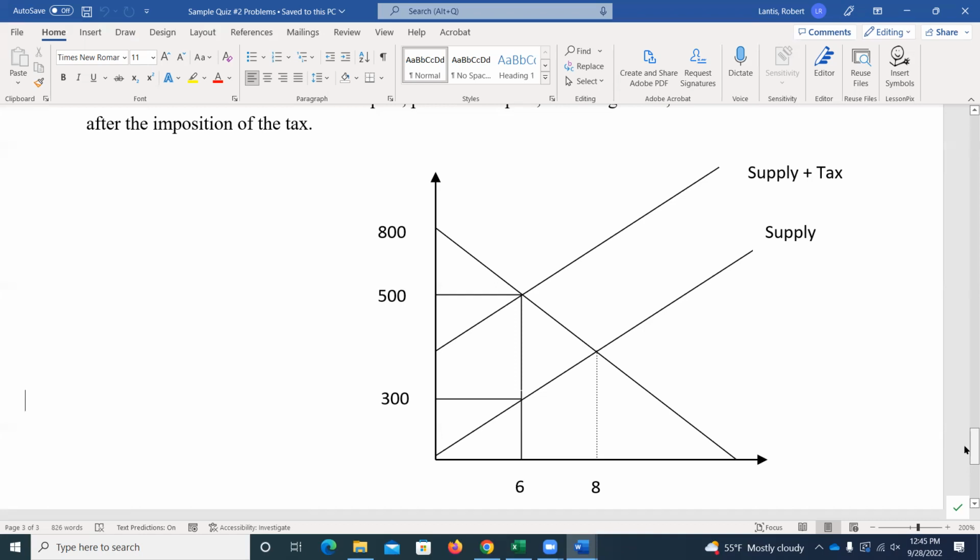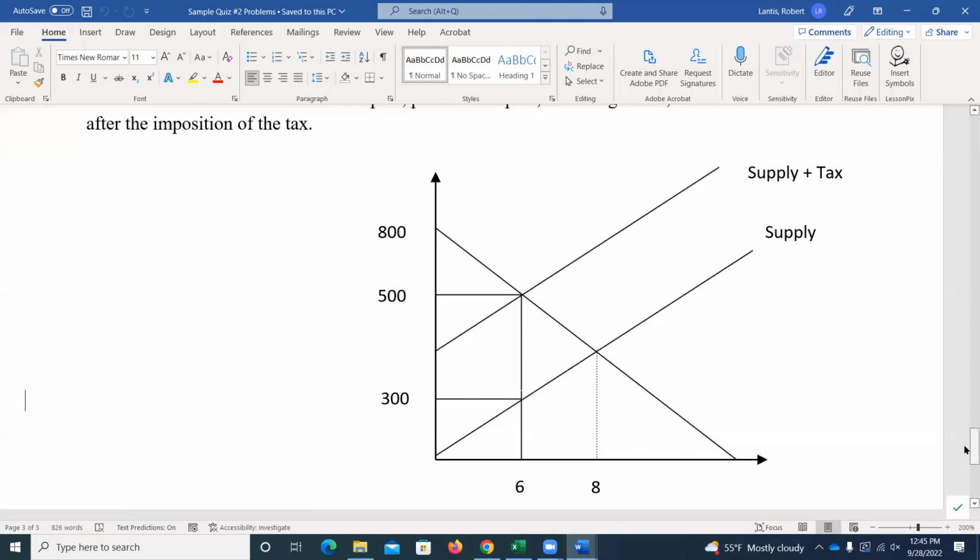Any questions on that? What did you multiply? So I just took, think about, what does government generate in tax revenue? Well, it's however many units are sold times however much tax I was getting from each unit. So I'll take the new equilibrium quantity, the number of units sold after the tax, and multiply that by whatever the value of the tax is.